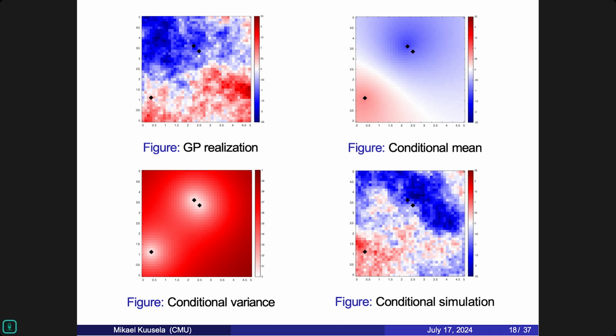So if you want something that looks like a plausible truth, you need to look at these simulations instead of the mapped field. If you did this many times, this is the mean of those simulations, and this is the variance of those simulations. That mean is still the best possible guess; each of these is not a good guess on its own. The optimal best guess is this. But if you want a visual representation of what the possible versions of the truth are, you need to look at these.